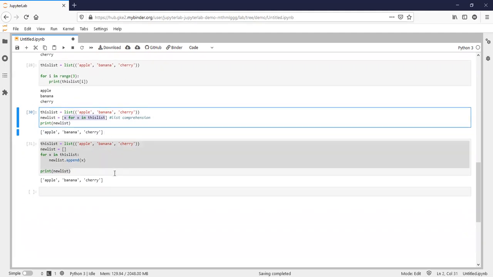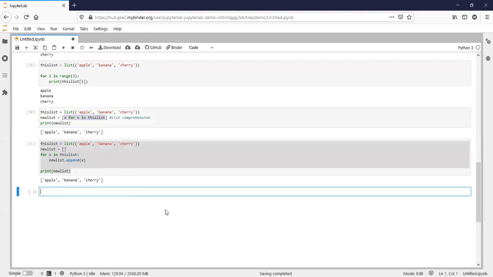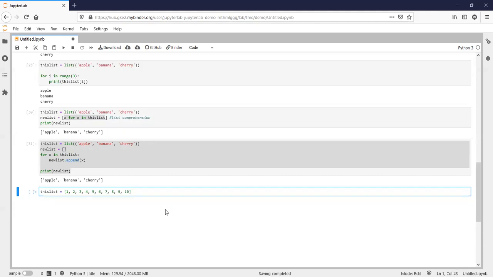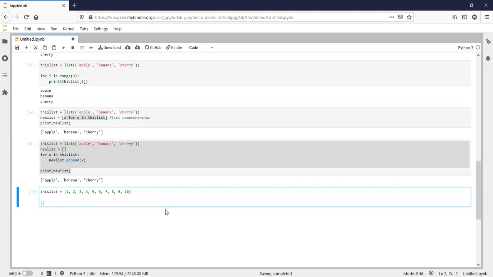You could add some condition, just like here. This is 1 to 10, and it's the list comprehension.